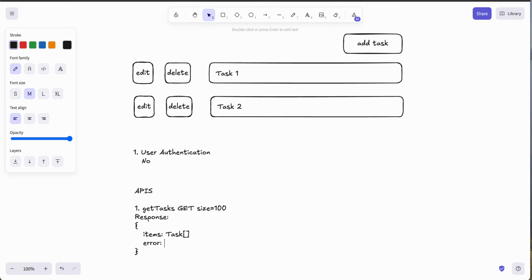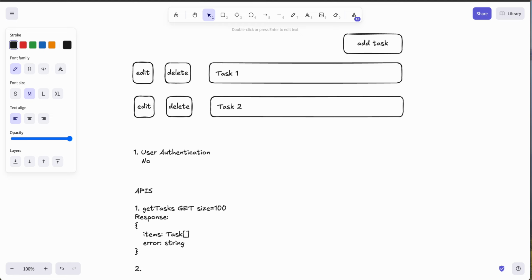For all the APIs we will have an error string in case of error. So first we want to fetch our tasks. This is one API. The second API is to add a task.